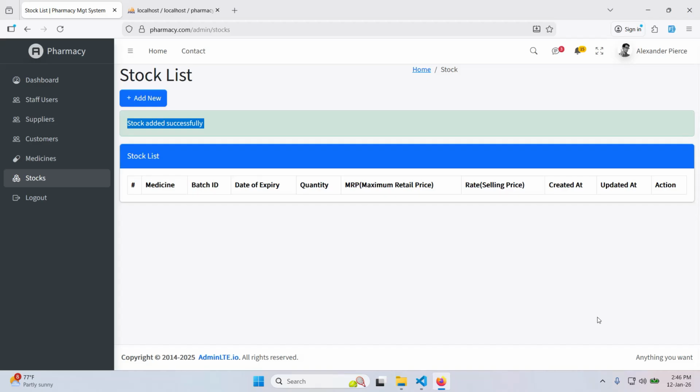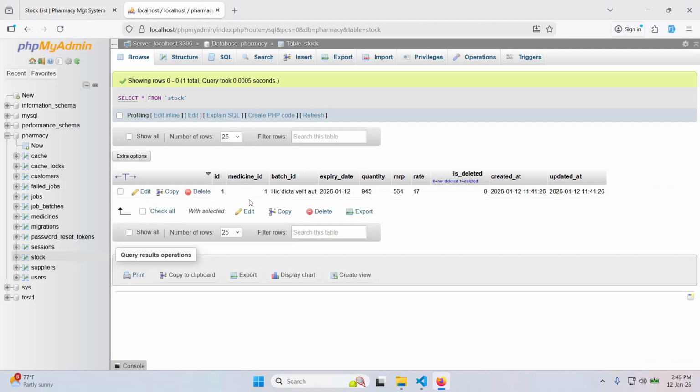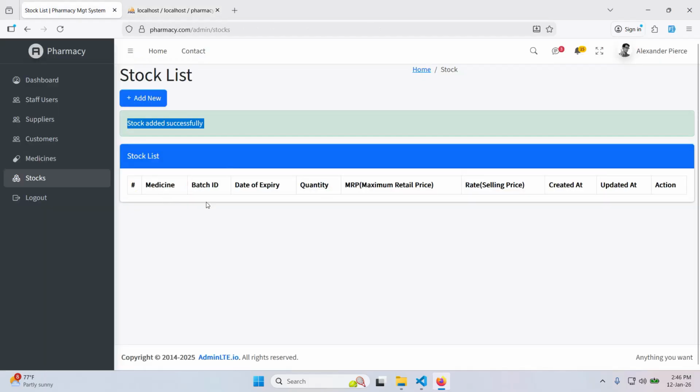This is Calvin, and in our last tutorial, part 22, we learned how to insert stock into the database successfully, and we were able to insert this one record in our database with a table called stock. In this tutorial, we are going to learn to display the listed products here. Once we add it, it is going to automatically display here.